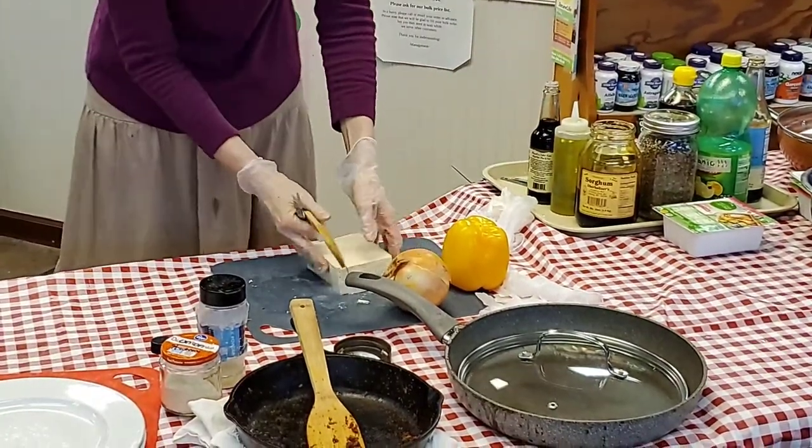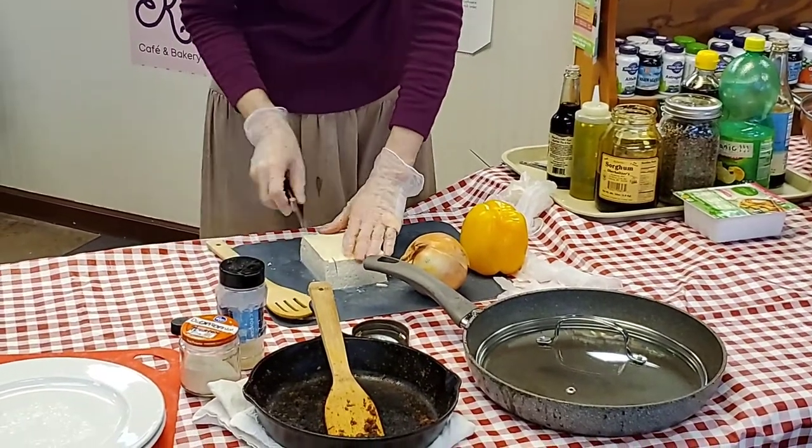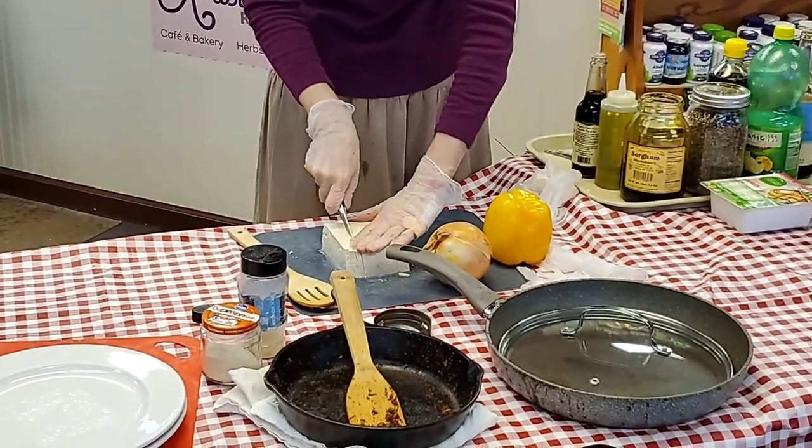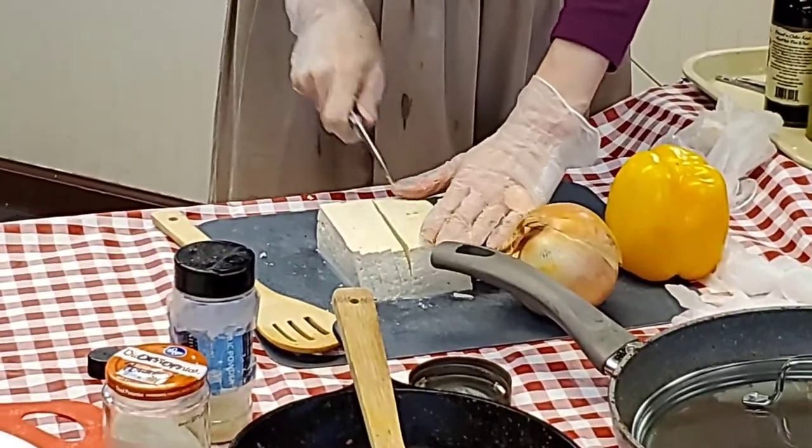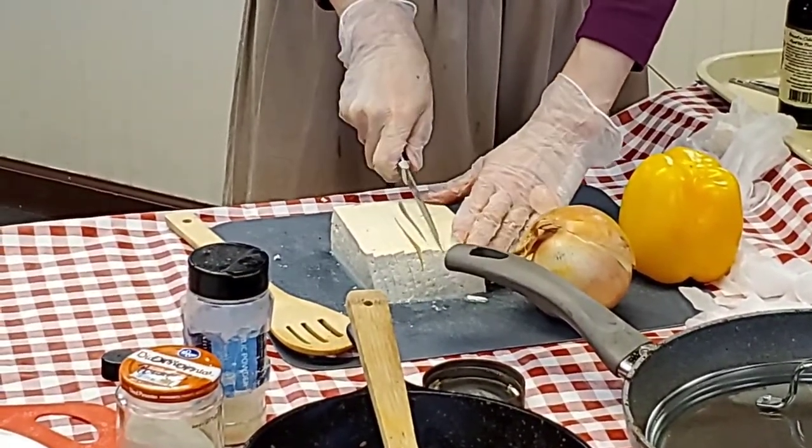All right. Okay, so you just want thin little slices of tofu. And of course, we didn't have a full 30 minutes to let it sit. The longer it sits, the better on this one.